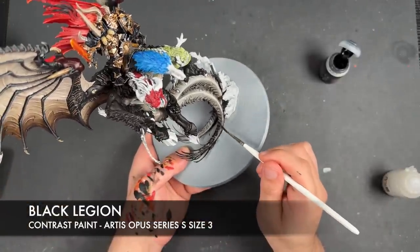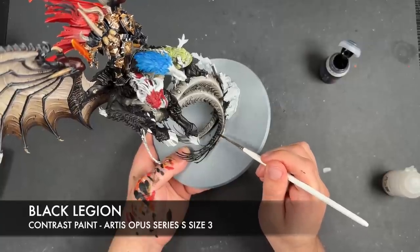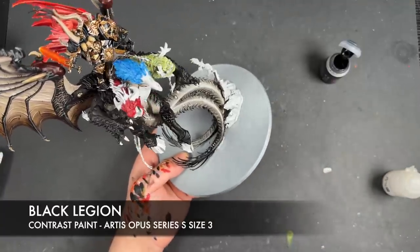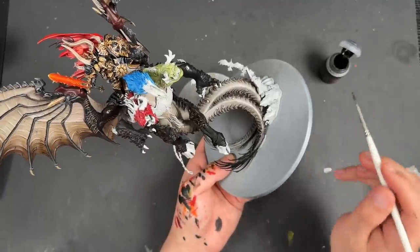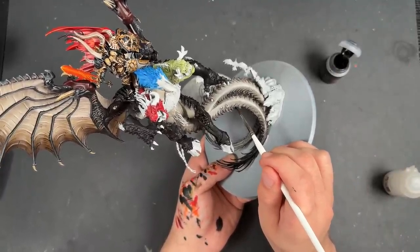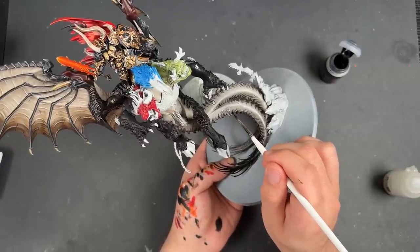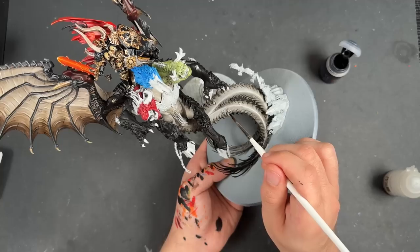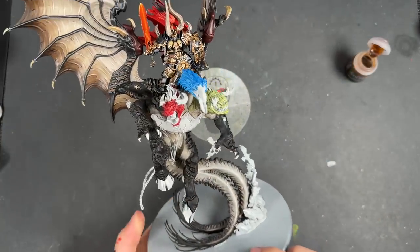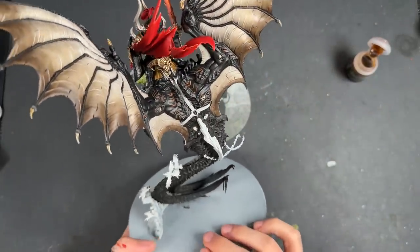Then we're going to wash that brush. And we're just going to smooth it out. It doesn't have to be 100% perfect. And you can do the smoothing out on the spikes themselves, but you probably won't need to, because when we come to do some dry brushes later, it'll all blend together, and these spikes are reasonably small. So with all of that done, we've got all of our Black Legion on there now. So that's the biggest job now finished.